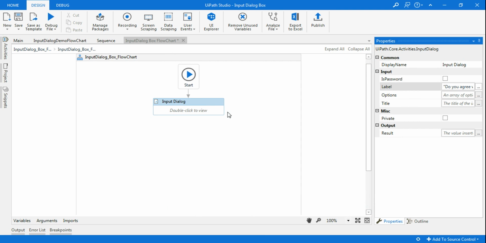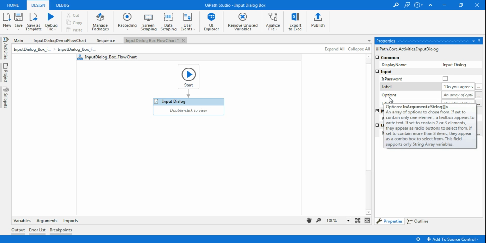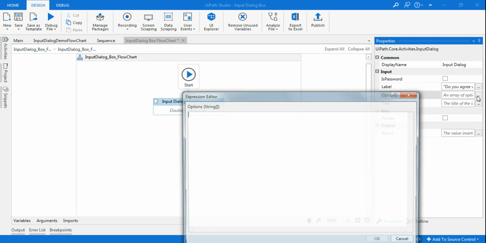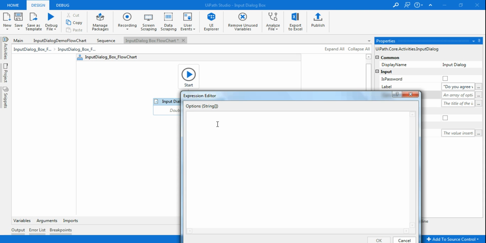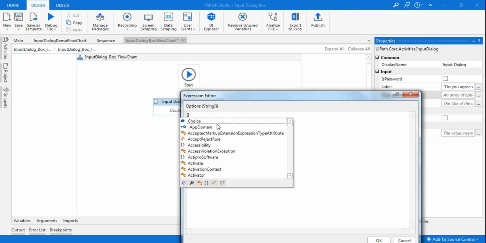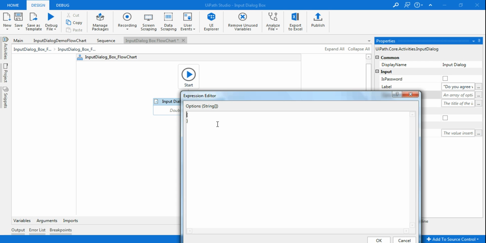If you click OK and I want to configure that, there is something called options over here. Click on the options, use curly braces, and inside the curly braces, in double quotes write yes, then after the double quotes give a comma, and then again in double quotes say no, and no need of a comma here. If you wanted to write maybe, then put a comma. The last one doesn't require a comma. In case I'm writing maybe, but there's no maybe here, so I'll just go with the yes and no option.